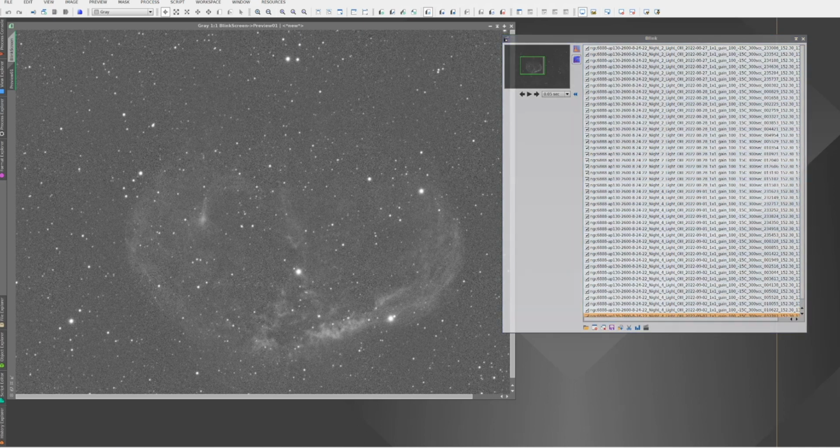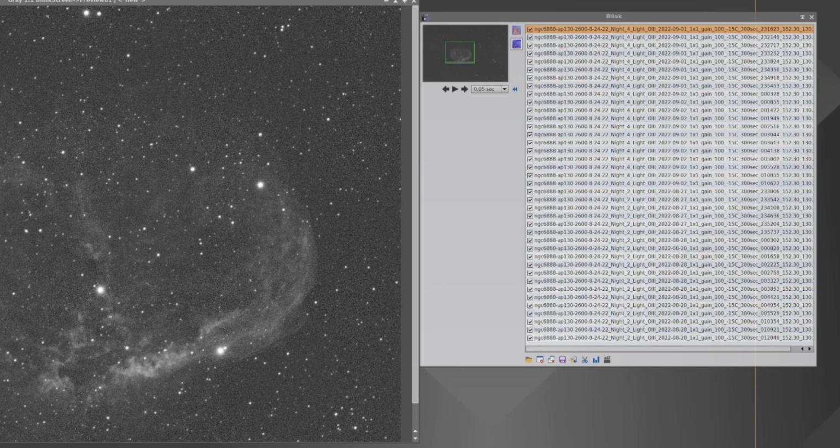So I'll do this for every filter. And what kinds of things do I remove? I remove subs that are obscured by clouds. Because I have to deal with some close tree lines, quite often I have subs I have to remove because the scope is now pointing into the trees. I have to take those out. Occasionally, we'll have very high thin clouds, which cause star bloat. And if I have a lot of frames with star bloat, I may clear some of those out.